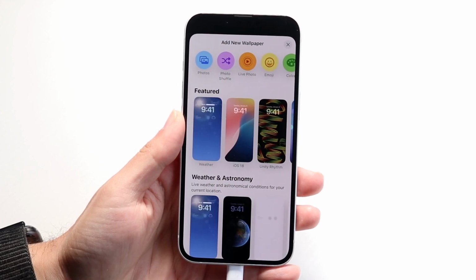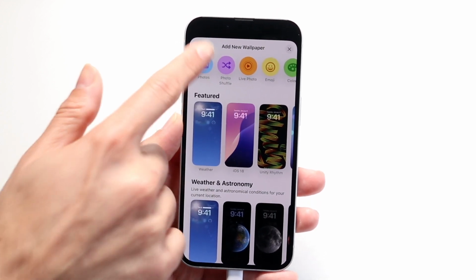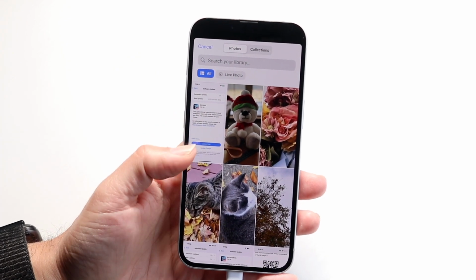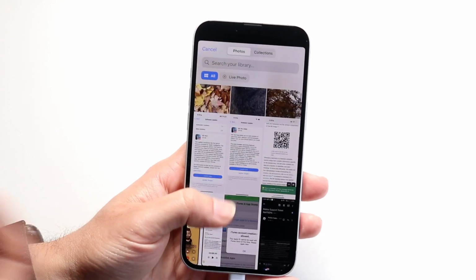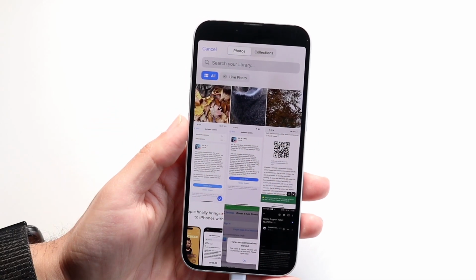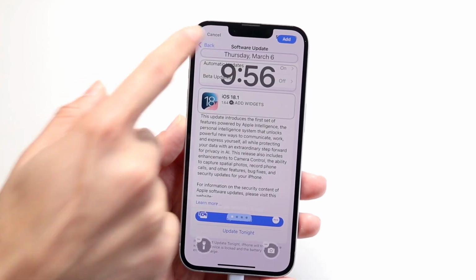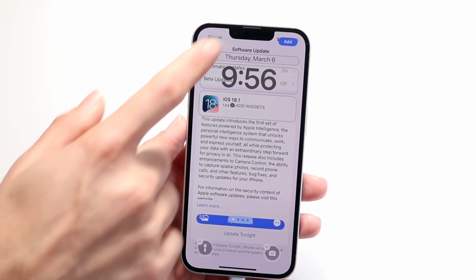Now keep in mind, if you have an iPhone 6s or below, you will not have that live photo option. Also, if you're on iOS 16 or 17, Apple removed that live photos option anyways, so you're not really going to be able to get that capability on top of that. So keep that in mind. If you're getting that motion is not available message, you might be in one of those situations.